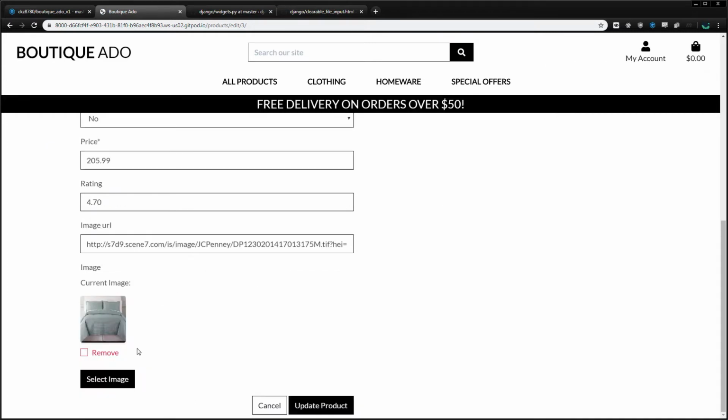So it looks almost perfect, except for one thing, and that's that we're still getting the label for it because Crispy Forms is rendering it.